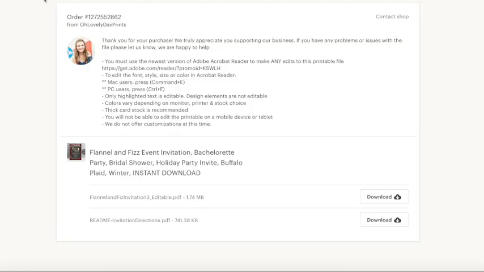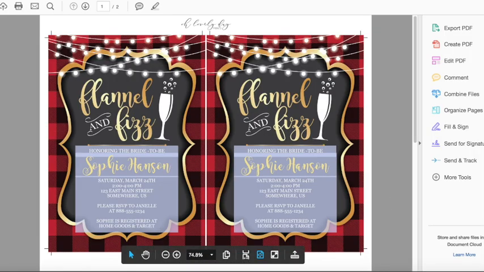Once you have that downloaded, we're going to head back over to the download screen. This is what you'll typically see, or something similar to this, after you have purchased and clicked on view your files. Most of the invitations are going to include 2 to 3 files. All will have a README file, and then all of them will have your editable invitation files. So you'll want to click download, and you'll be able to save it. Mine is going to automatically open just because I have my settings like that. But if you do save it, make sure you save it to a file that's easy to access so you don't lose the file somewhere in limbo.